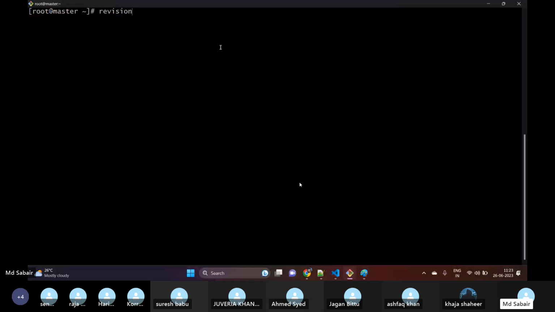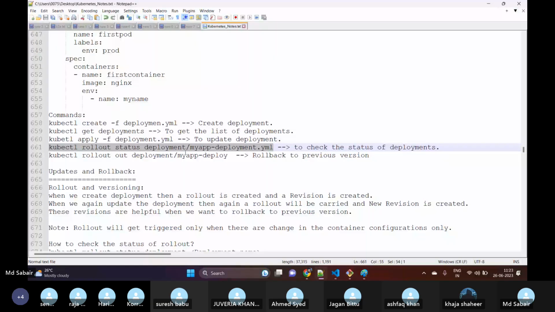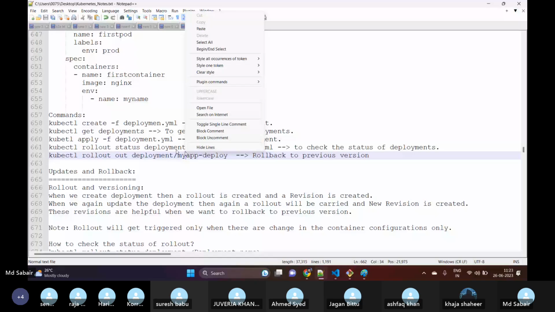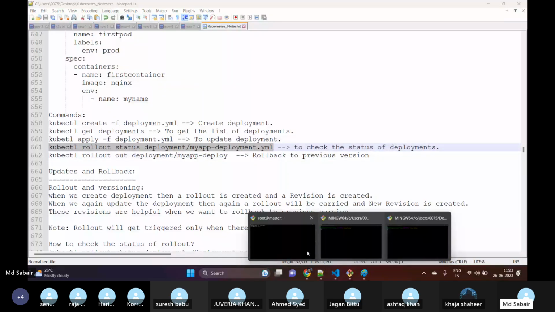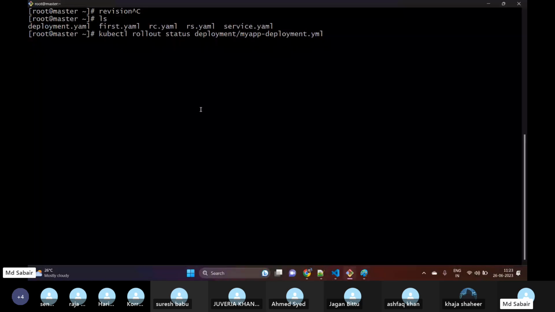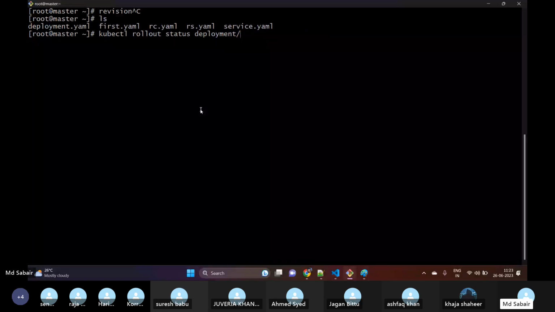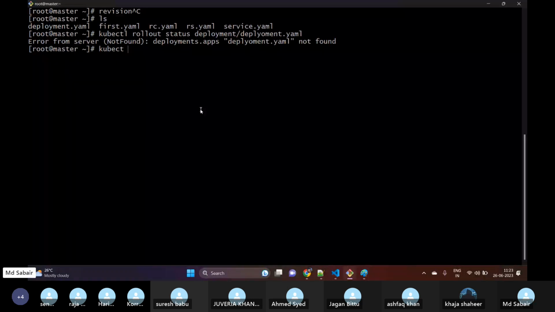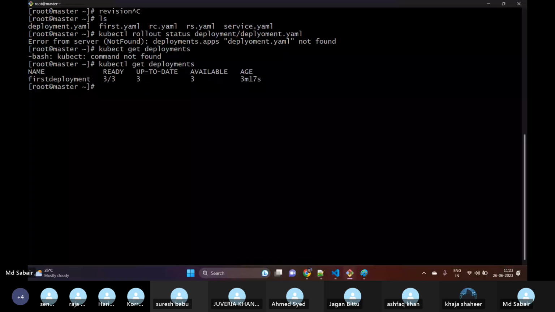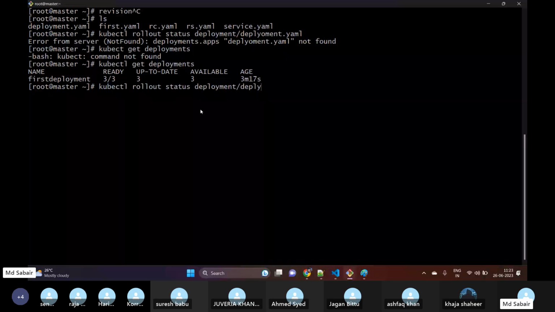Let me run kubectl get deploy, because I just want to know the deployment name. Then rollout status deployment, and the deployment name is first deployment.